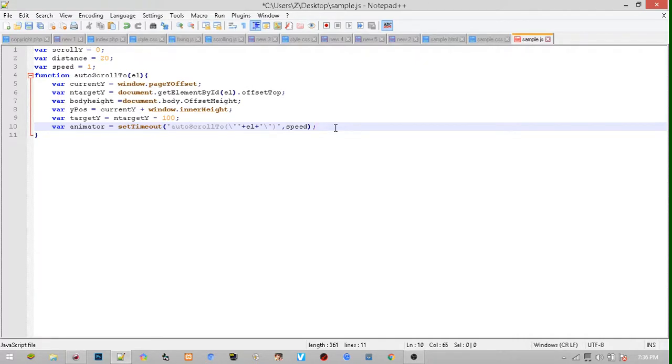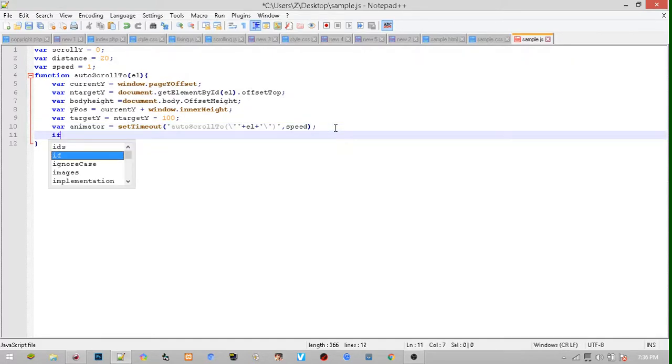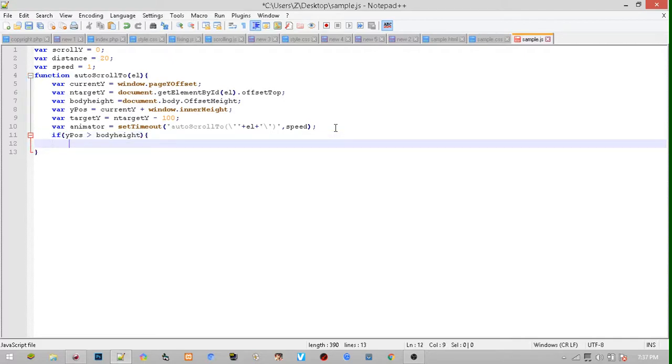Okay, so now let's add the command for our scrolling. If yPos is greater than body height, then we need to clear our animator.